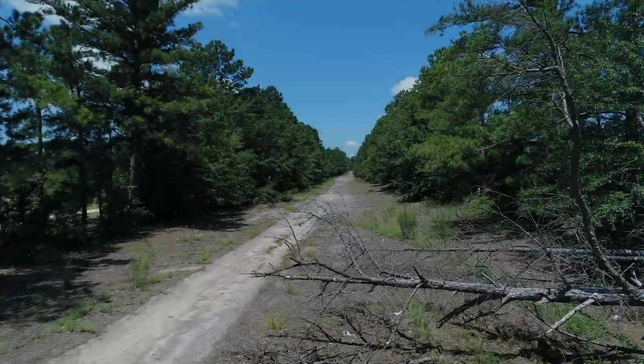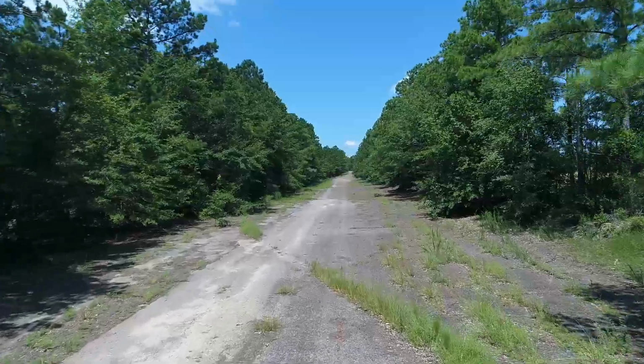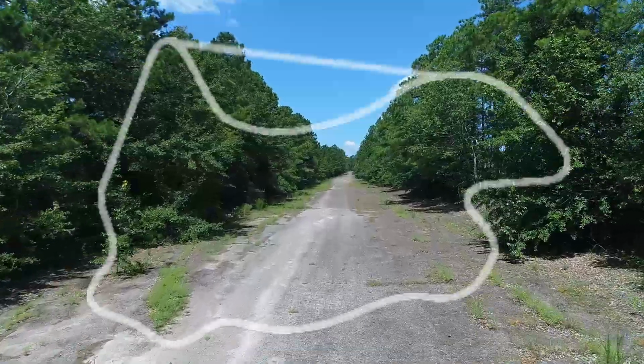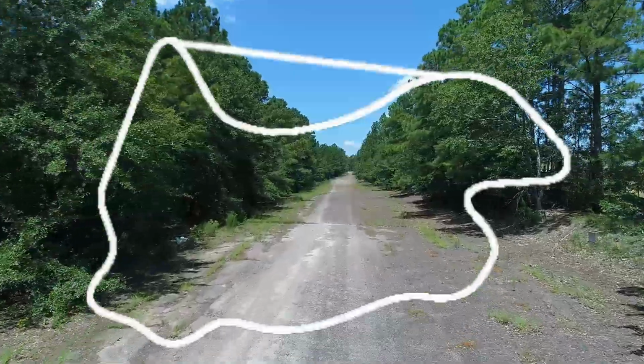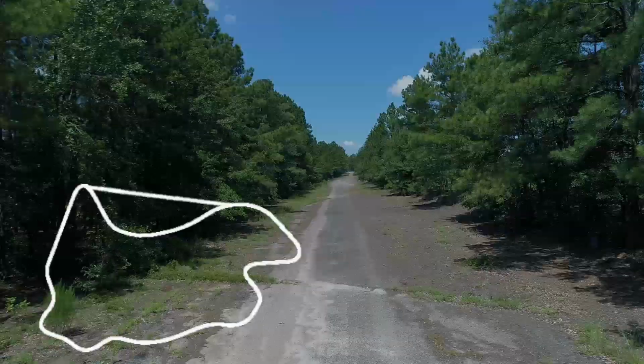Now, if you can't tell already by the state of my shirt and the sweat on my brow, this is an act I may regret, given that it's 90 degrees here and I'm carrying a not insubstantial amount of camera gear with me. But that's okay, sacrifices must be made. As we make our way around the course, me on foot, you by way of video and photos, I'll keep track of where we are on an outline that I'll put in the lower left corner.